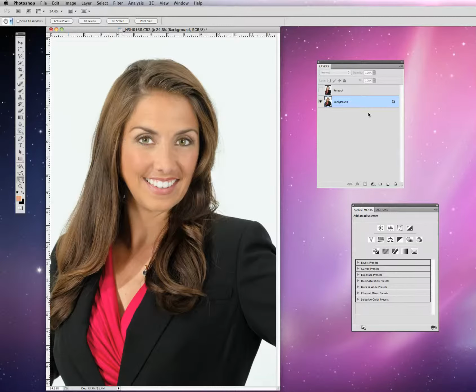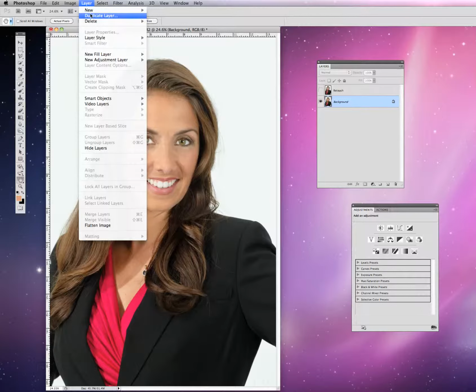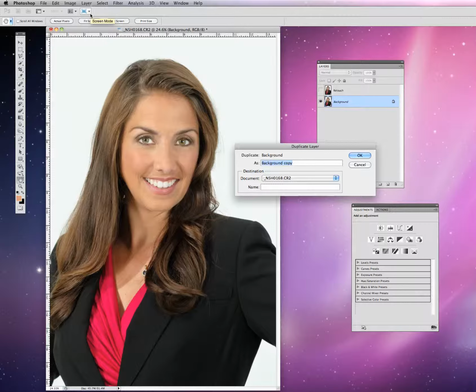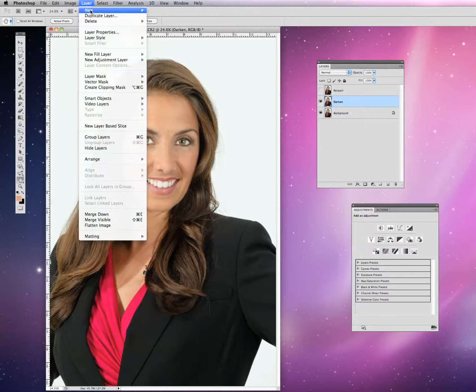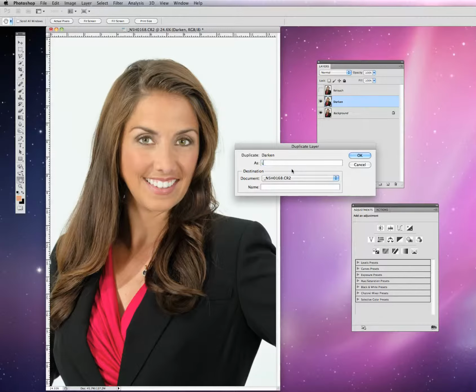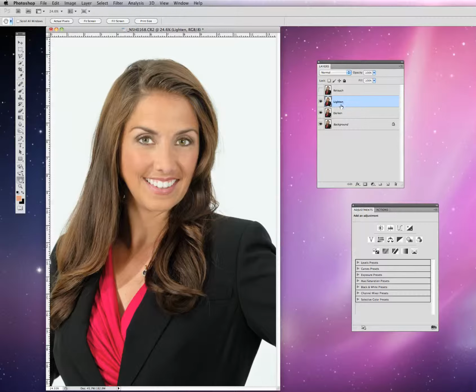details in the photograph. So to start this technique, we are going to add 2 duplicate layers. And we're going to name the first one Darken, and the second one we are going to name Lighten. With the Lighten one highlighted in blue, if it's not, you can just click on that layer with your mouse.